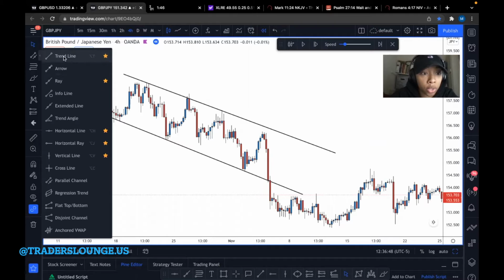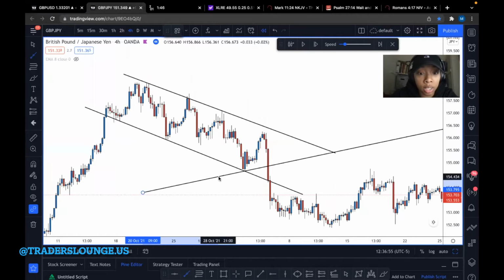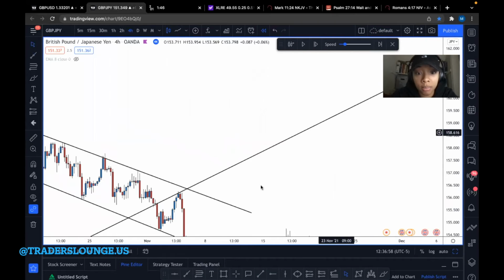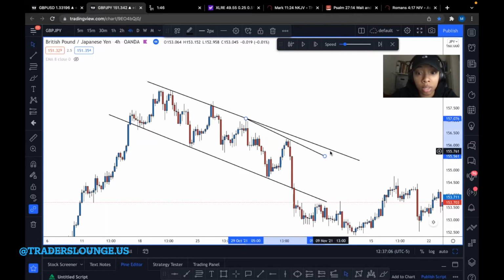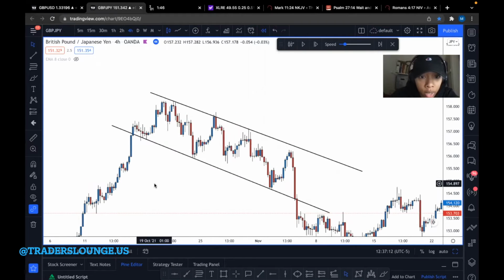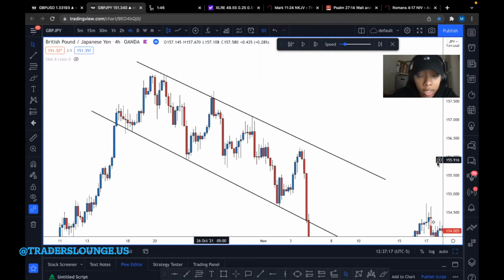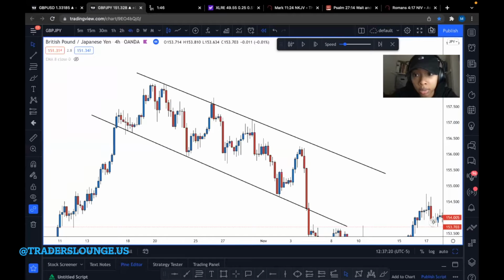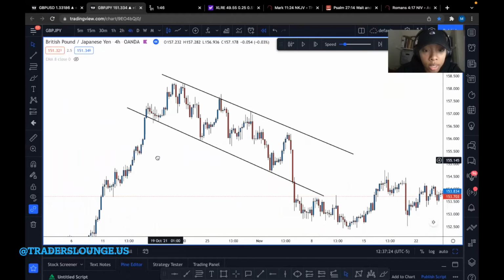What I also use for drawing my trend lines is the ray. I like to use the ray more than the trend line if I want to extend longer, into infinity. But if I just want to highlight a small area, like I did here with this channel, then I would use just the trend line tool. So as you can see here, is this an ascending channel or a descending channel? What do you guys think? Well, if you said descending, then you're correct.